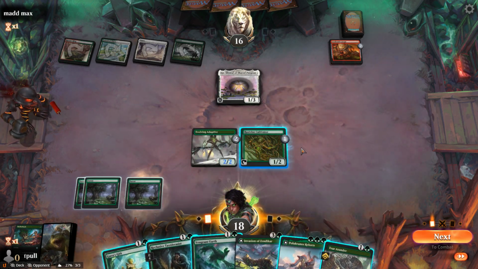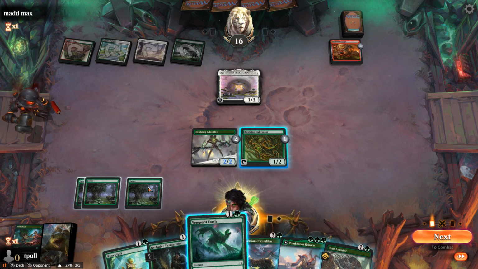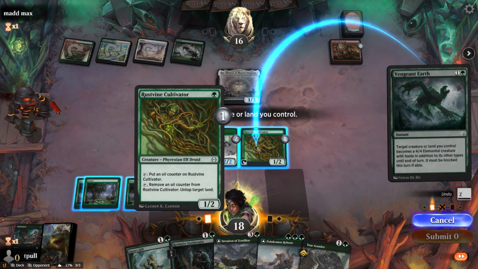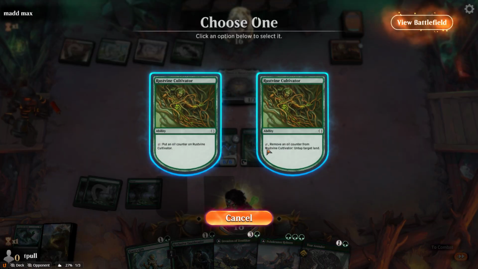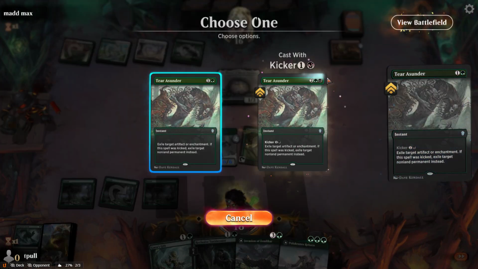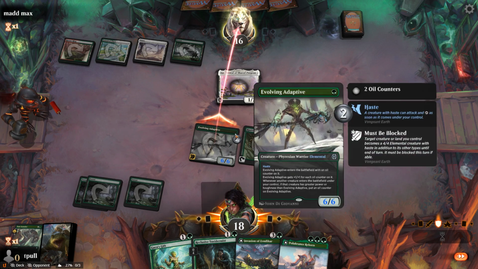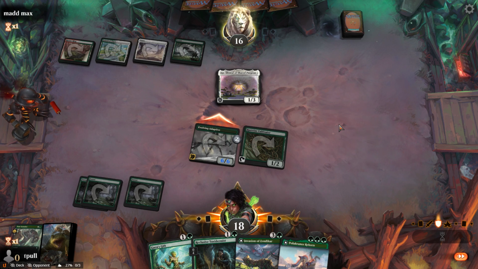Okay, let's do 3, 4. Remove an oil counter, untap target land. We will get rid of you now. We will attack with the 6/6, and it must be blocked by Go-Shintai, so we don't have to worry about them creating a bunch of 1/1s every turn.